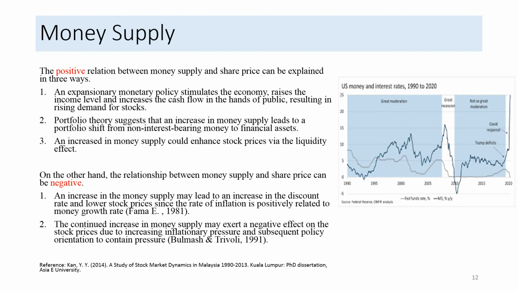On the other hand, the relationship between money supply and share price can be negative. An increase in the money supply may lead to an increase in the discount rate and lower stock prices, since the rate of inflation is positively related to money growth rate. Second, the continued increase in money supply may exert a negative effect on the stock prices due to increasing inflationary pressure and subsequent policy orientation to contain pressure.